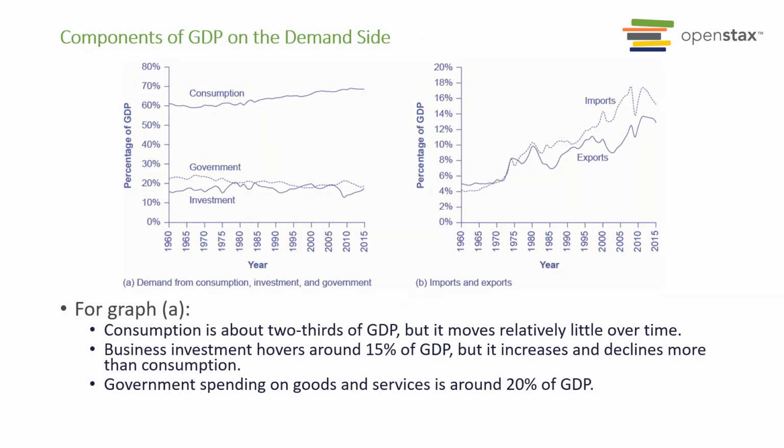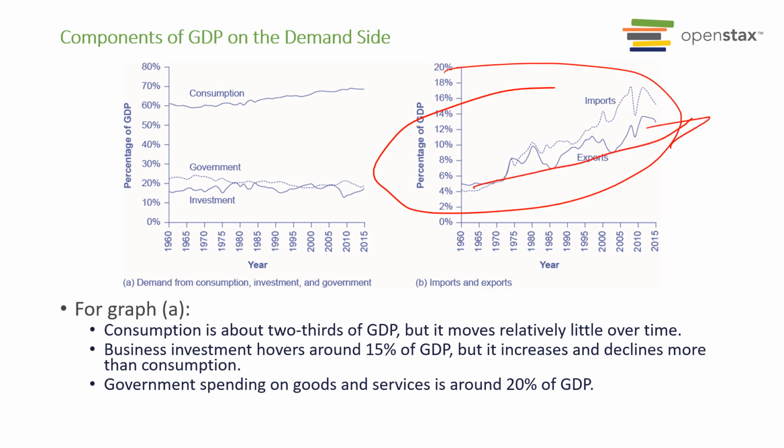And if you look at the growth of our consumption, consumption has been growing pretty steadily compared to other variables, and consistently has been above 60%, so it's close to 70% now. And then for the diagram on the right, when you look at our import-export, it follows a trend of increasing and decreasing at the same time, but the overall trend is that our import-export together is increasing as time goes.